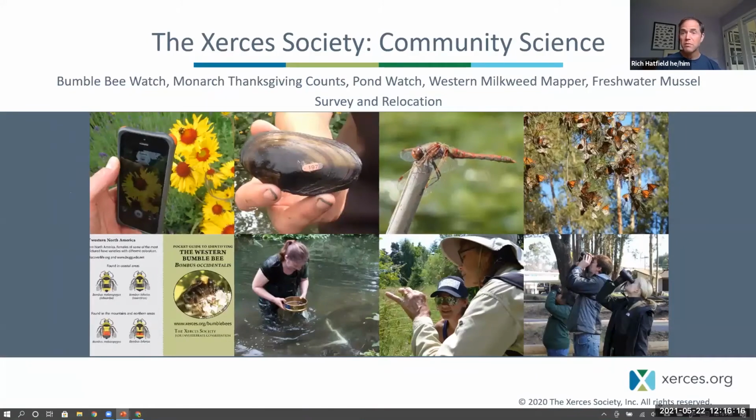We also use a lot of community science, and that's what this project is, right? It's engaging the public in a project, having them go out and help us collect data, and then using those data to make informed conservation decisions. It's a really nice model to increase the scientific reach and the ability to pull data into a project like this. So we have community science projects on bumblebees, like Bumblebee Watch and the Atlas programs. We have freshwater mussel community science projects. We have the Western monarch Thanksgiving counts. We do dragonfly community science and a lot of others as well.